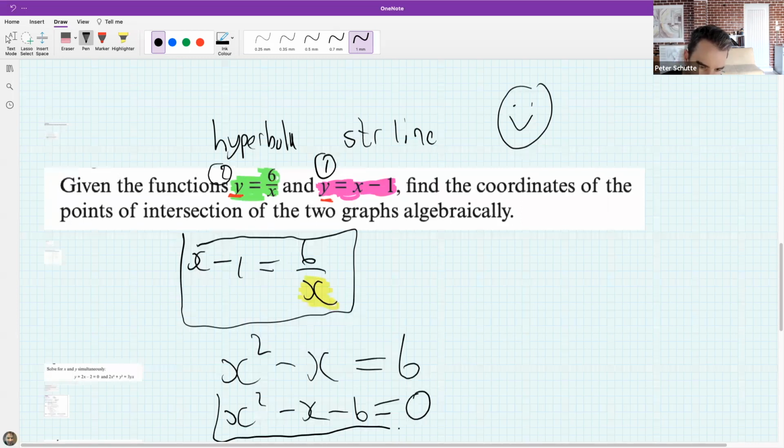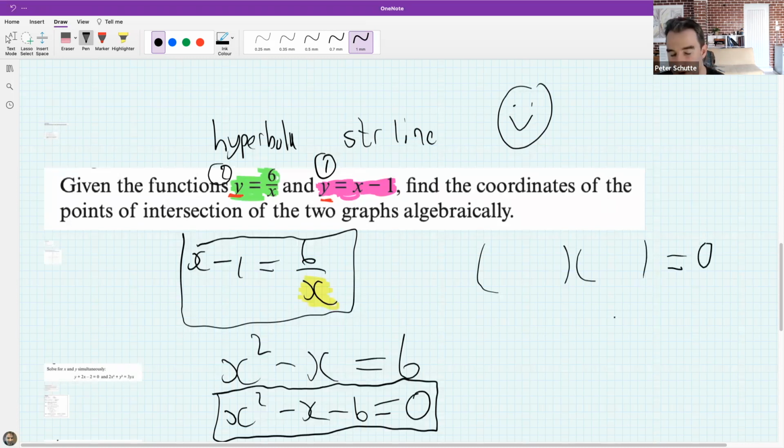Now, to be honest with you, most of the time I would use the formula, but in this case, it feels like it could factorize quite easily and quickly. And so it's not wrong to factorize this trinomial, because if you get it in that form, two brackets equals 0, it's probably even quicker. So I leave it to your discretion, but what do you get for the two x values? x equals or x equals?